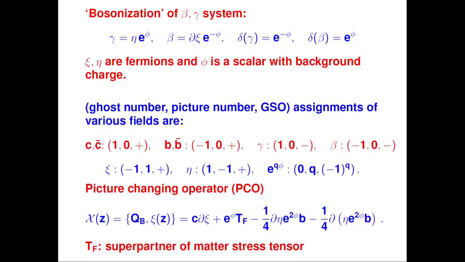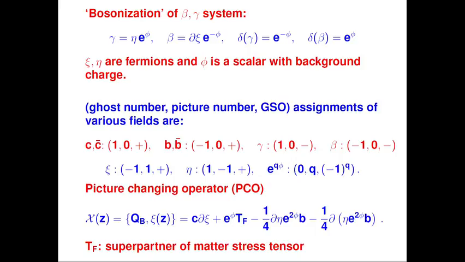But because e to the phi is fermionic, we have to multiply this by another fermionic field eta. Similarly, e to the minus phi is also fermionic, so you have to multiply by another fermionic field del xi. So, we trade in gamma and beta in favor of these 3 fields: eta, xi, which are fermionic, and the field phi, which is scalar. I should also add that xi, even though it is fermionic, has the wrong spin: it is a spin 0 fermion on the worldsheet, and eta is spin 1 on the worldsheet.